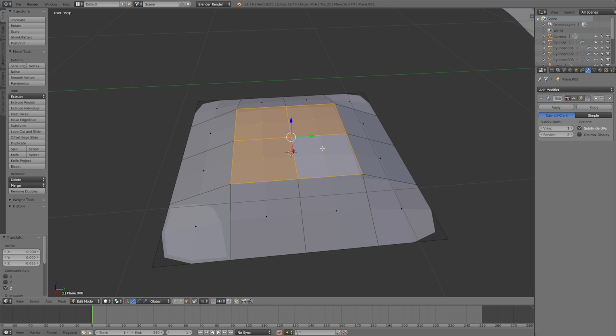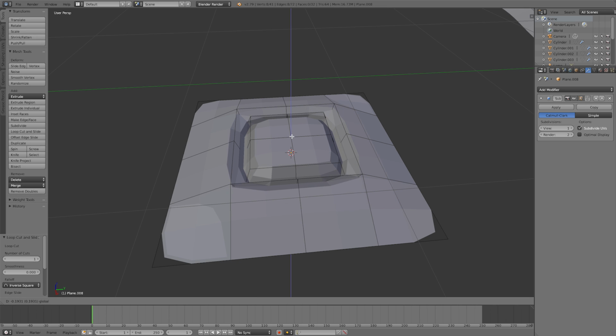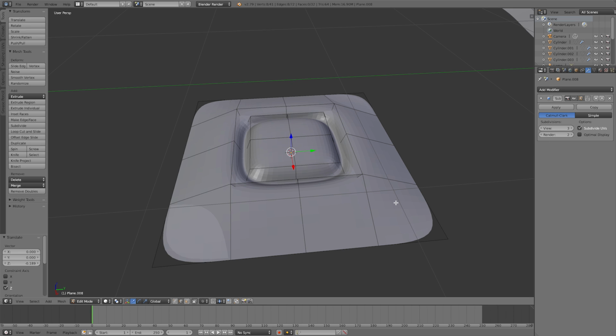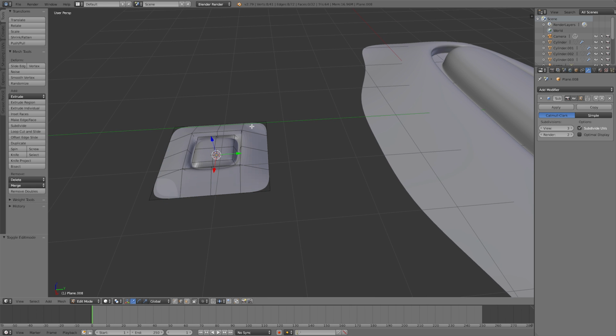The only way I can do that is by creating an inset with I, and now I can go in and create a loop cut in this area. Then I can create my divot, put those subdivision surfaces up a bit more. That seems complicated, but the more you model, the more that will make sense. And this is a basic introduction of how topology works. Your edge flow needs to follow the edges of your model, so you can add loop cuts around it and sharpen edges up if you need to within a subdivision surface modifier.